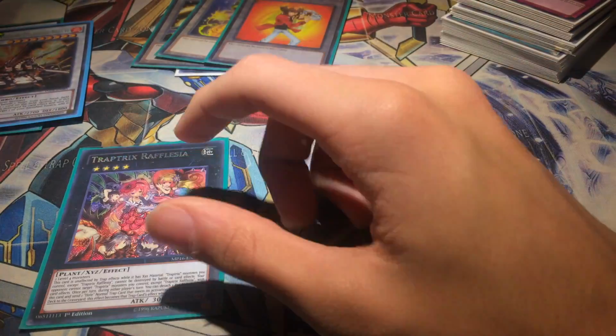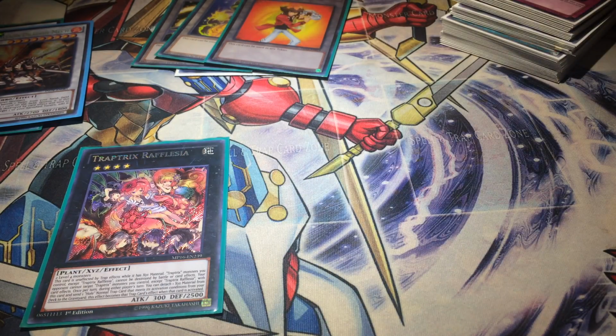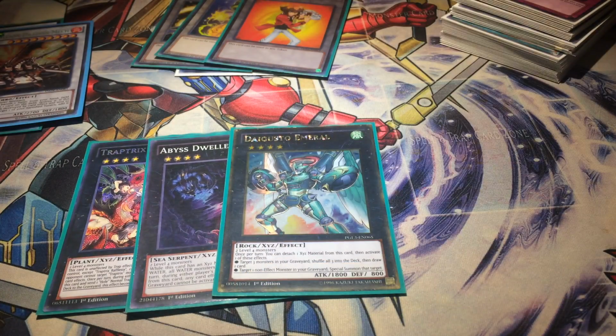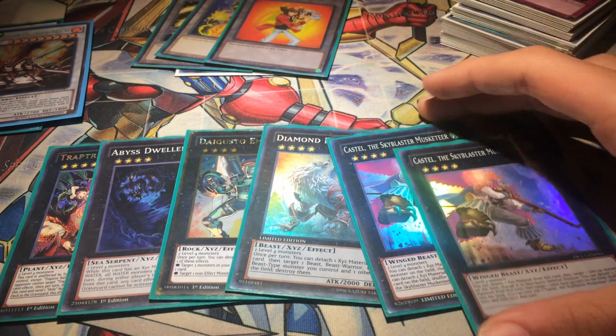We play one Rafflesia, or for the rank 4s we play Rafflesia. I was talking about playing 2 of these, but 1 is just fine. I barely ever make 1. I barely actually make rank 4s. Dweller, this card's pretty solid. Emerald, this card's pretty good. Diamond Dire, it's okay. Double Castel, cutting this to 1. 2 never comes up.